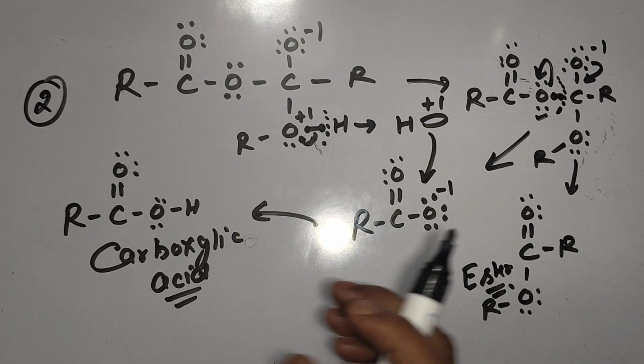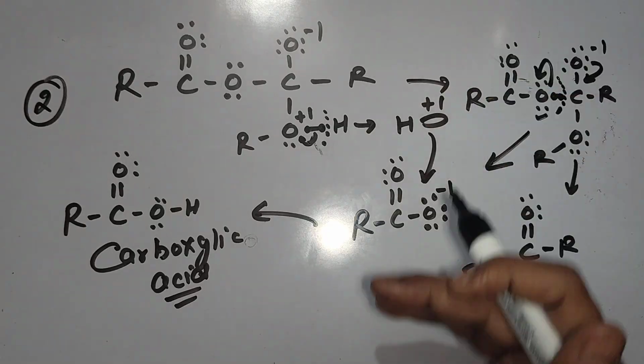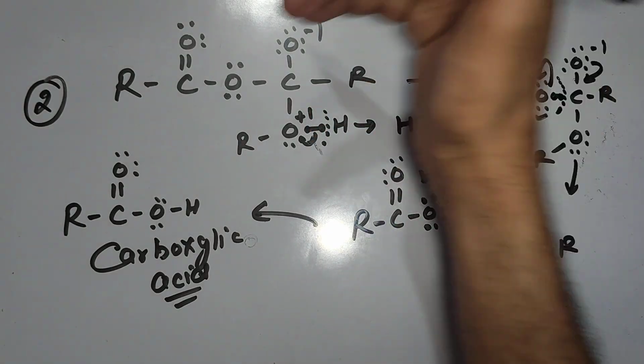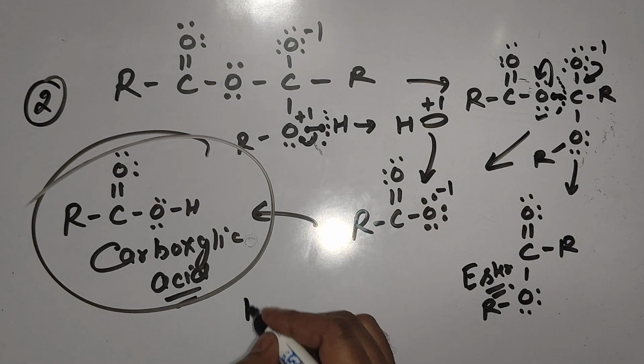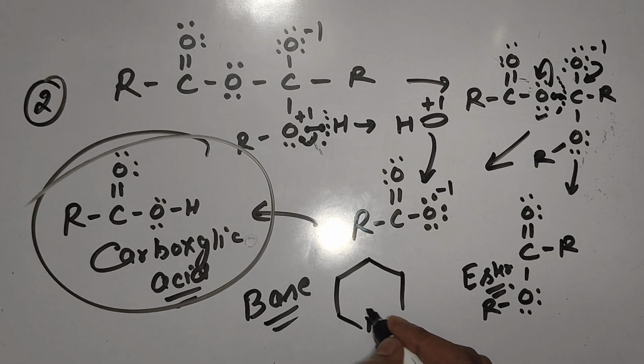So ester and carboxylic acid, in this fashion they are getting generated during the mechanism of a reaction of alcohol with acid anhydrides. This carboxylic acid we will neutralize with the help of a base, pyridine, which we have also used in previous video when alcohol was reacting with acid chlorides. That's it. This is the end of the mechanism.